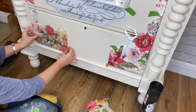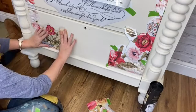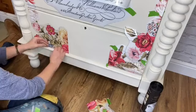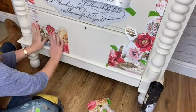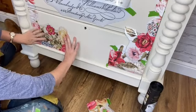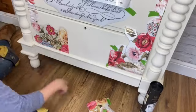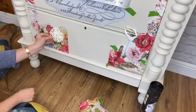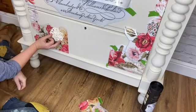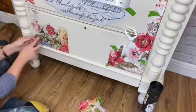So I've got my line, and I wanted that peony bud to go right up to the edge. So that's pretty perfect. I'm going to like that. So this is obviously one of the knob holes, so it's whether that's going to detract from the flowers or actually whether it's going to look quite pretty. I'm yet to fully decide.